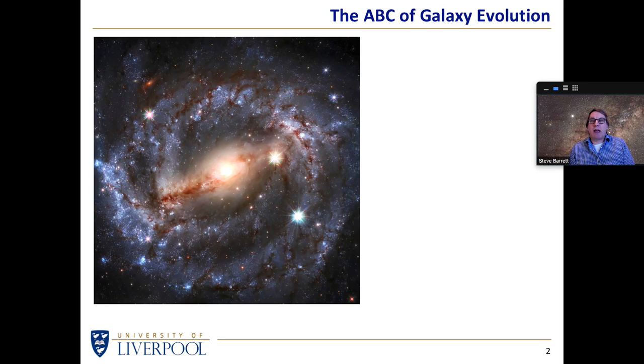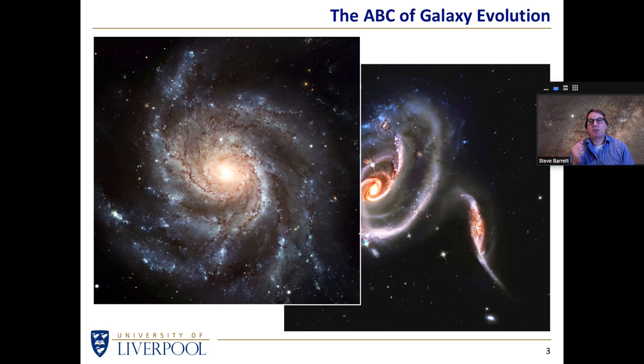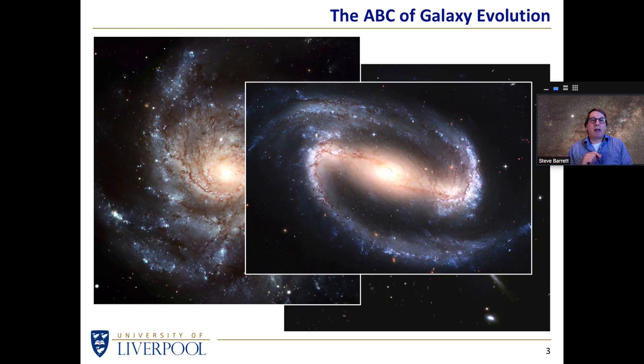So when we look at galaxies, beautiful images taken by various telescopes across the world or up in orbit, the Hubble Space Telescope, we see some amazing structures out there. Some solitary galaxies, some galaxies that appear to be interacting with each other, producing weird and wonderful shapes, some face-on spiral galaxies, and some galaxies that have a very interesting structure to them. But the question is, can we understand some of the diversity of the galaxy structures that we see when we look out into the observable universe?